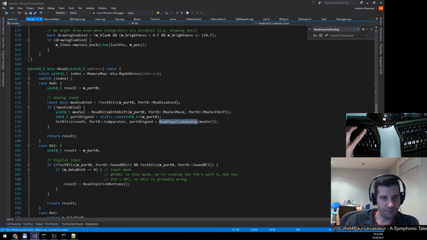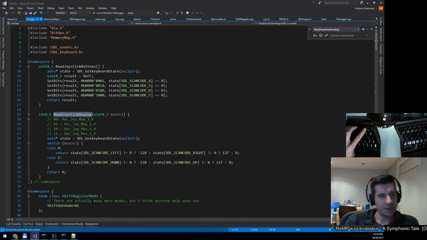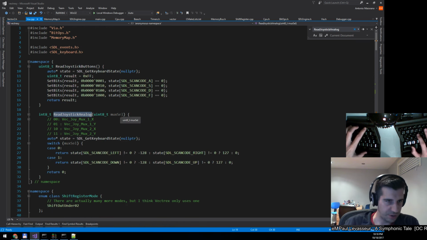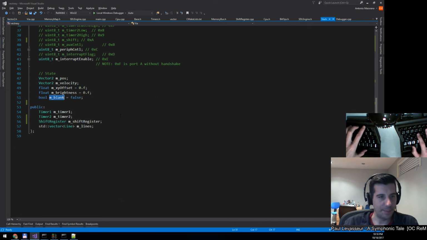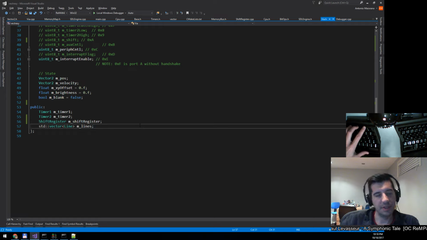So maybe what we could do as a first step, just a really simple first step, is cache the results of these in the update and return them from those functions and see what happens. See if it still works correctly.